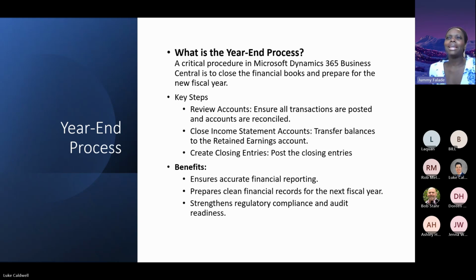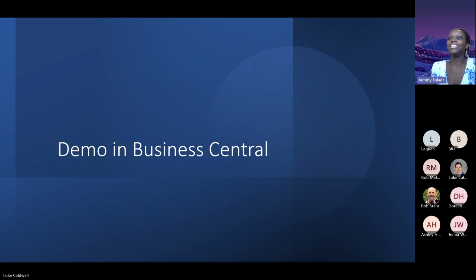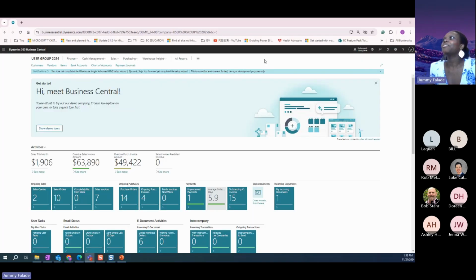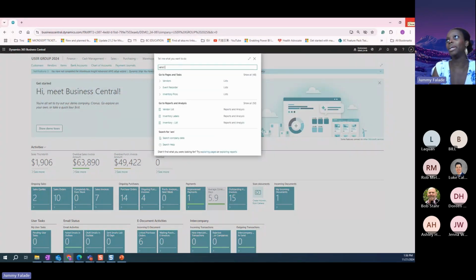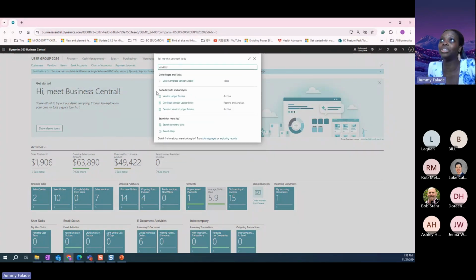So let's go ahead and get right into doing the demo in Business Central. And I will go as slow as I can. So let's do this. First things first, I am going to navigate to, let's say, the vendor ledger entries. Let me go into my vendor ledger entry, and where I'm going right here is where all my vendor transactions get posted. So if you post an invoice, credit memo, or payments for a specific vendor, it all goes into the vendor ledger entries window. Okay, so I'm going to go ahead and pull it up.